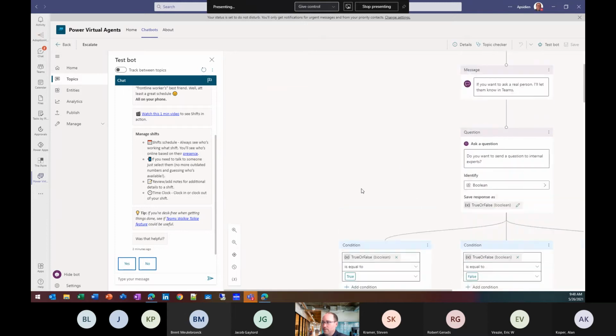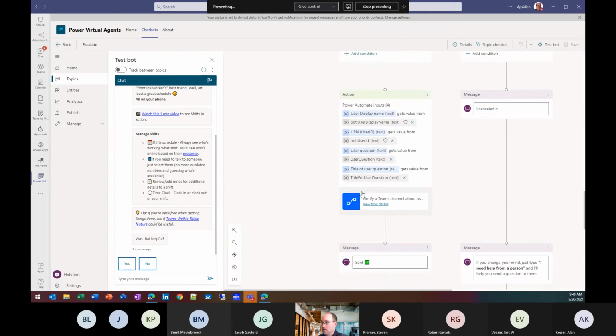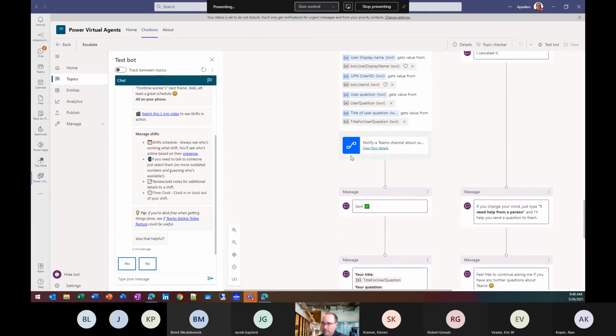In this type of flow, what happens near the end is you'll ultimately call a Power Automate flow, or just notify a Teams channel about something. In this case, we're calling a flow to notify a Teams channel.